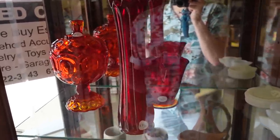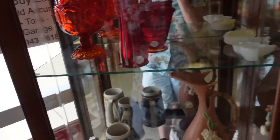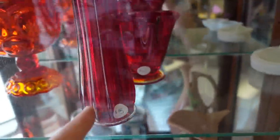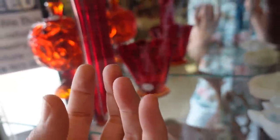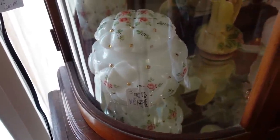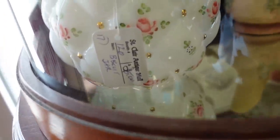I just walked in and immediately see some really pretty glassware — like the moon and star here in the amber arena. This is a covered dish for five dollars. I am going to get that as long as there's no real big issues with it. This face is $15, and I think I'm going to get that ruffly one back there for $10, like a handkerchief style. I really like the red, like the amber arena color.